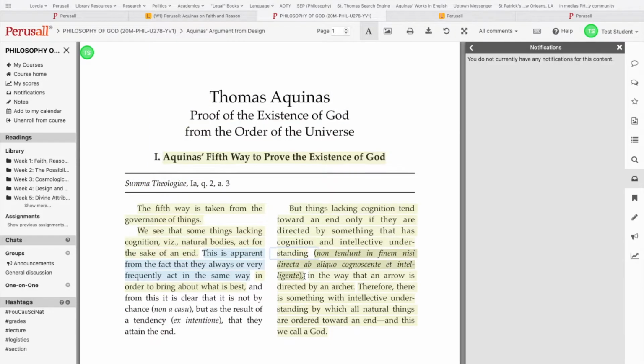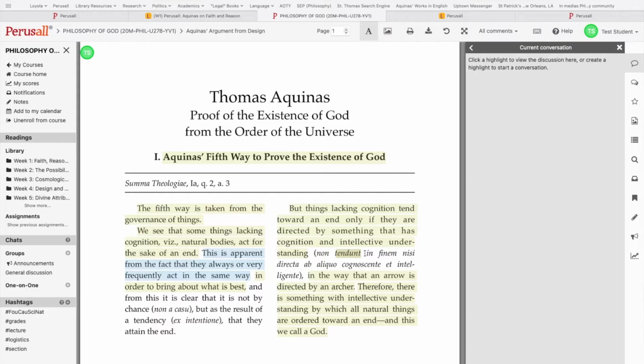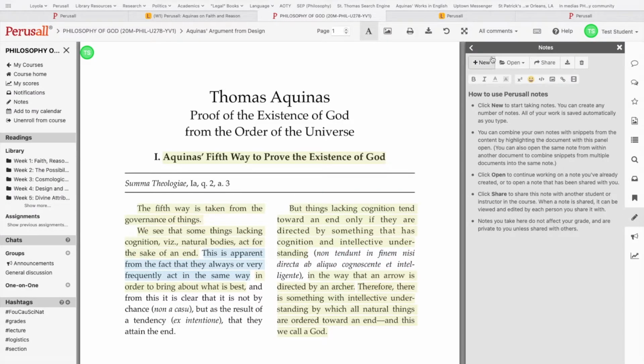When you highlight something like this, it'll automatically, I believe, when you go to notes here, yes. So when you highlight something, it should create a note.